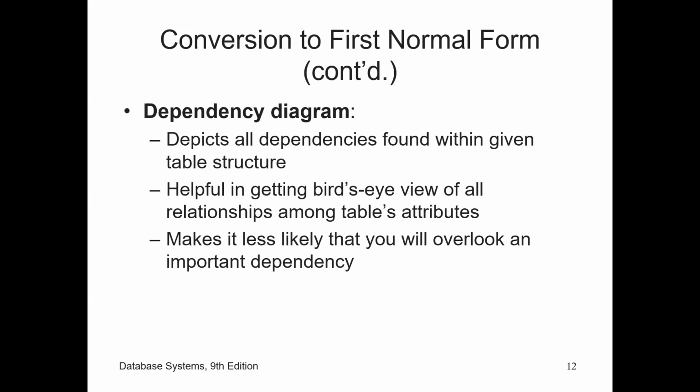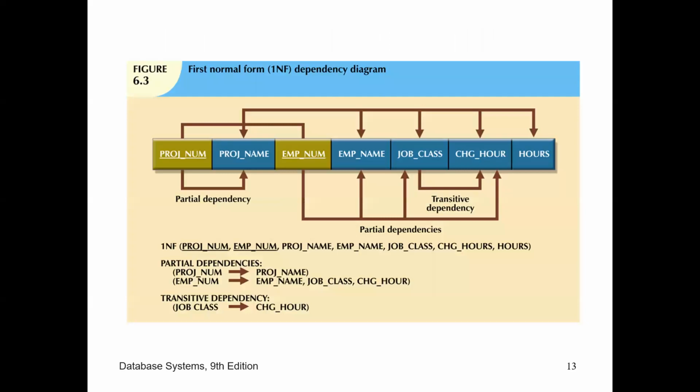What is a dependency diagram? Dependency diagrams are very helpful in getting a bird's eye view of all the relationships among the table's attributes, and their use makes it less likely that you will overlook an important dependency. Note that figure 6.3 includes the relational schema for the table in first normal form and a textual notation for each identified dependency.